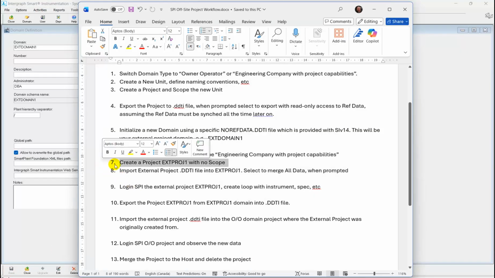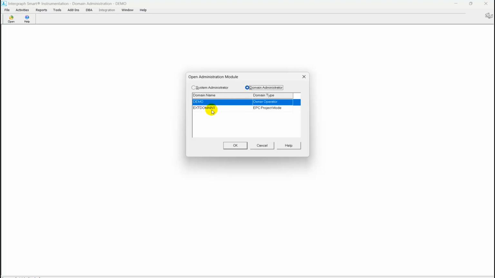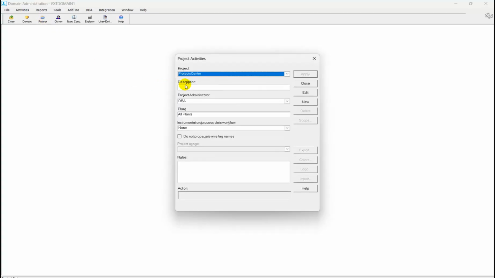Now the next step, we need to create a project within that external domain with no scope. So we do this in the domain administration for the external domain, open project management, and here we create a new project. So I will call it external project 1.